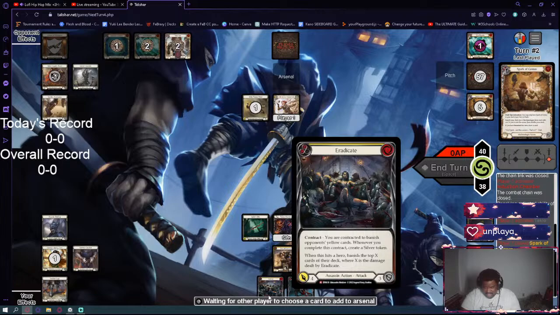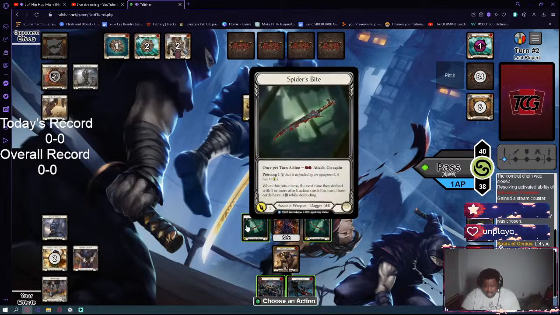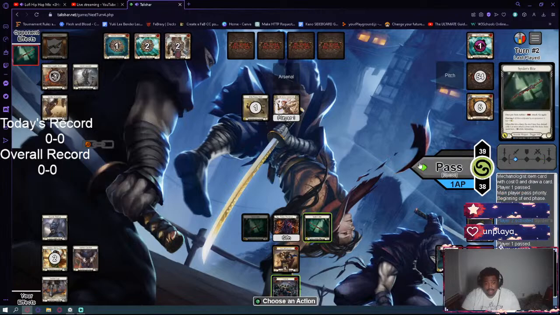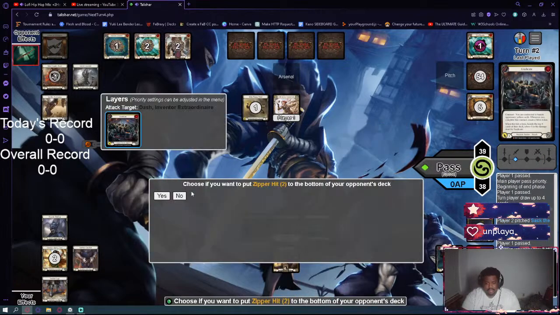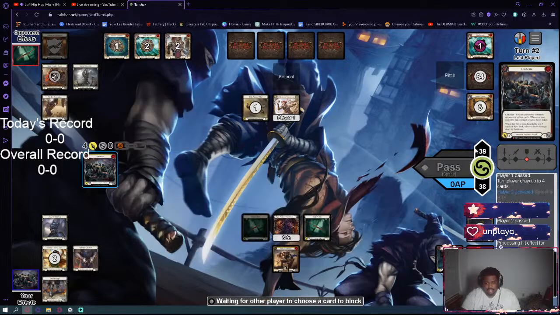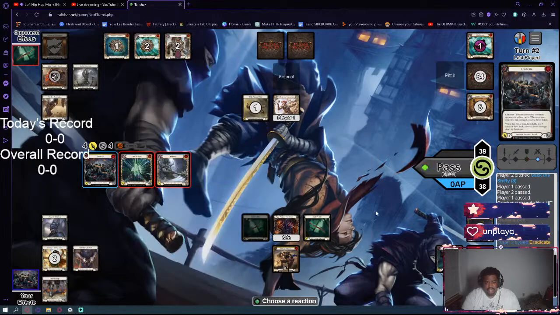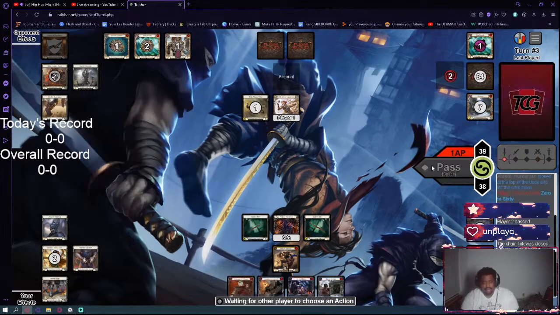But I'm about to have this dance, unfortunately, with his deck. Alright, would you like to block this Spider Bite here? You're not going to block the Spider Bite? Really? Alright, Eradicate. Keep it on top. Alright, four. I'm going to need two cards from you, sir. Thank you very much.